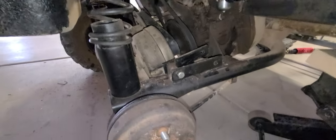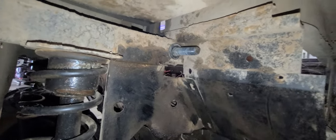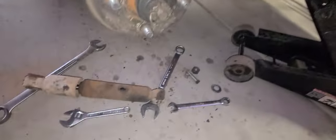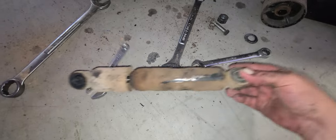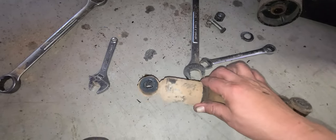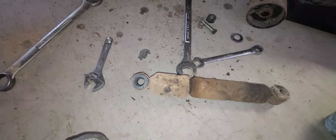So on today's episode of why the f**k did they do that — see this bolt? Somebody just welded a bolt on here. They didn't even look to see what size; must have just been what they had. Here's the bottom bolt hole for the shock with the little sleeve in there. And then the top one — yeah, they just drilled it out and jammed it on that big huge nut. So yeah, the new ones obviously don't have that mod.